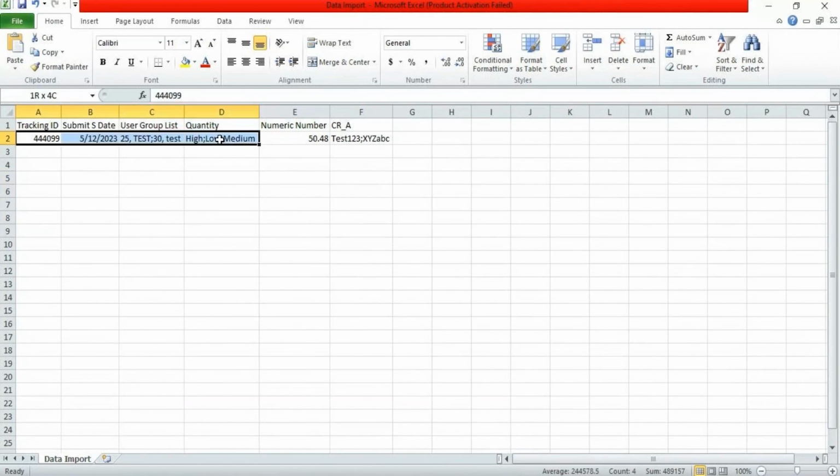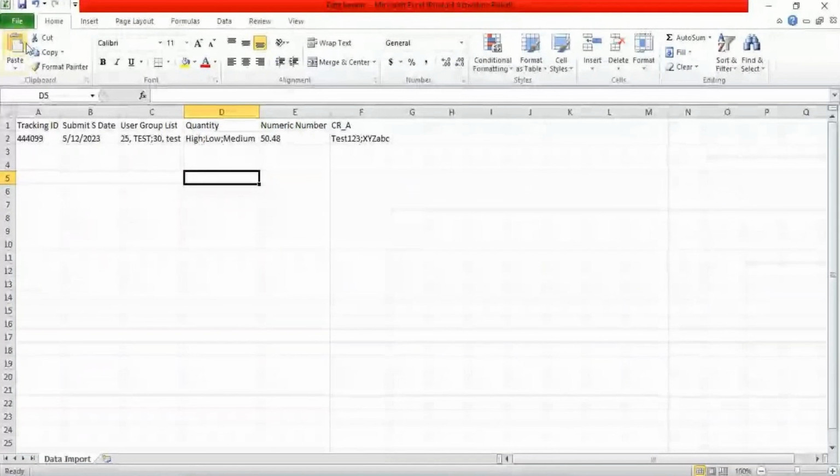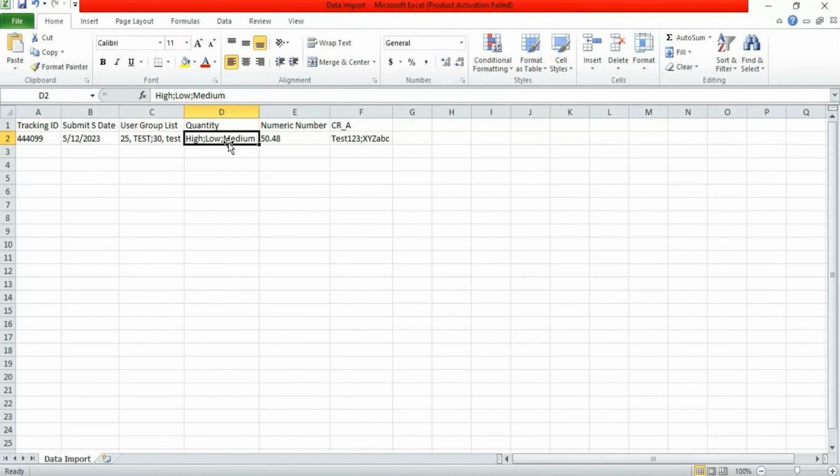If you want multiple values to be present in Archer, you have to put a semicolon in between, and only then will multiple values be accepted in Archer. So let's say I am choosing quantity as high, low, and medium. In order for me to have all three values, I have to put a semicolon in between without any spaces, exactly in this same format.